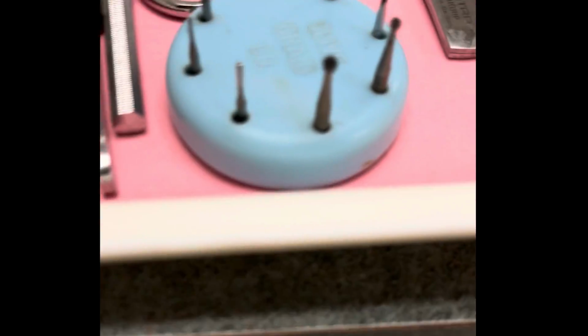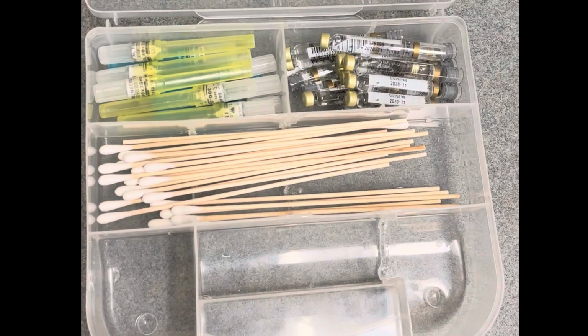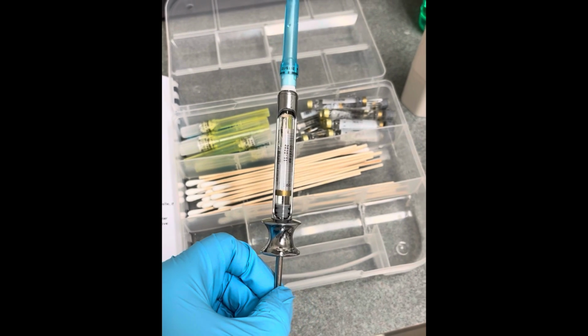We're going to start off with spreading the anesthetic gel on the tooth to make sure it is numb before we go ahead and have an anesthetic. We'll use these giant applicators. This is the syringe we're going to use to help numb the tooth.